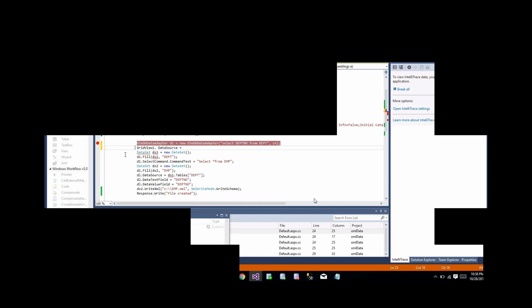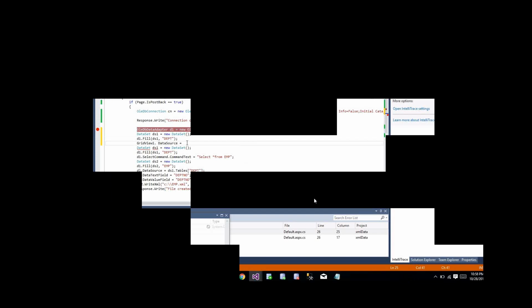Enter, enter. Now go to the line above, the space line. Now what you copy is these two lines of code: Data set ds1 equal to new data set of d1 dot fill ds1 dot dept. Copy those two lines and paste there. Control C, Control V.